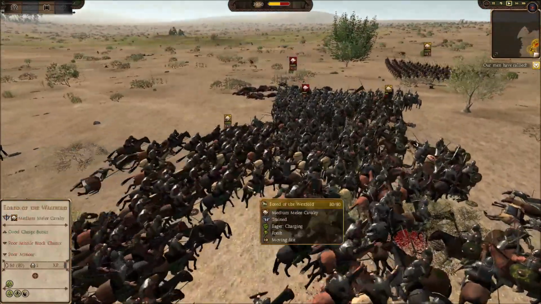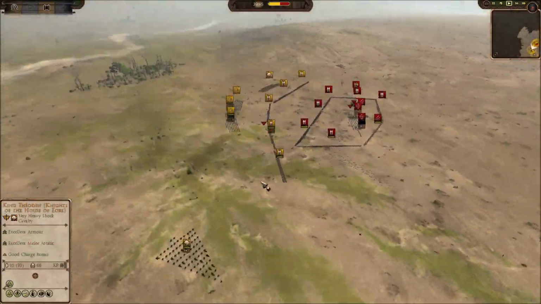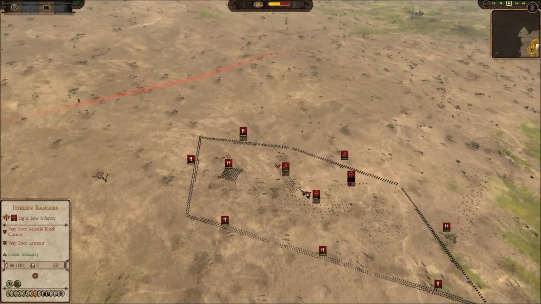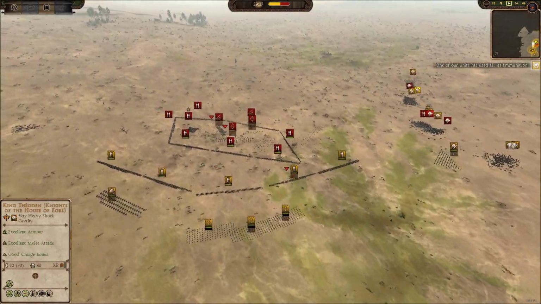I'm charging up my Aeod of the Westfold into the Gondor Spear Cavalry. Over on this side, yeah, you can see what he did. Like, guys, I mean, this is a 1v1 battle to see who's better.